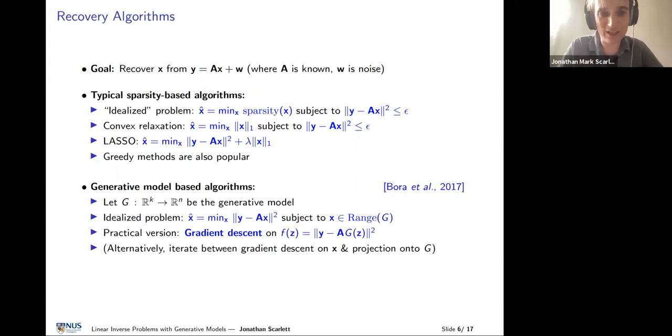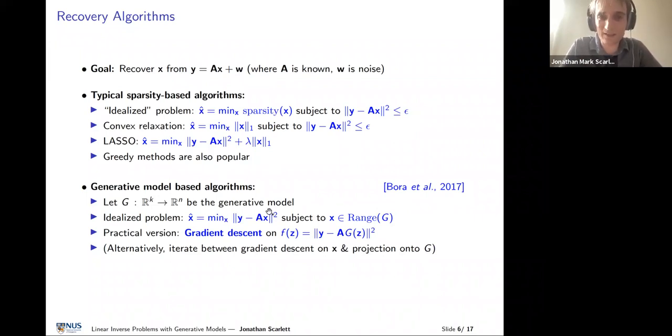So that's sparsity. So what do we do if we have a generative prior? We'll need to talk about how we incorporate that generative prior assumption. It'll basically be like the structure I showed you earlier, mapping a low dimensional K to a high dimensional N. So we're going to assume that X is in the range of the generative model. As you vary the input, this generative model produces all sorts of outputs. Instead of sparsity, our modeling assumption is that there exists some Z that produces the X that you're trying to recover. For the most part, we'll say that it's exactly in the range of the generative model, so there's some Z that exactly produces your unknown X. But of course, we could easily adapt that to say that it only holds approximately. We can allow a bit of representation error.